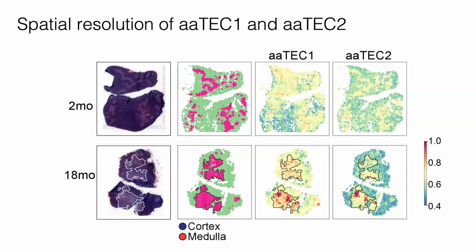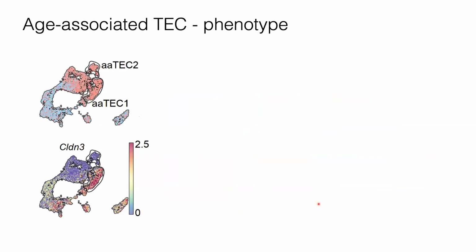In another approach, we undertook a careful analysis of differentially expressed genes that might distinguish aaTEC from their counterparts and tested many of these candidate markers. Many of them work, but the most definitive of these was claudin-3. Claudin-3 is a component of tight junctions found in the gut and other epithelial tissues. It's known to be expressed by some medullary thymic epithelial cell precursors, and that's the signal you can see down here. There's a few of these red dots indicating high expression in some cells in the thymic medulla.